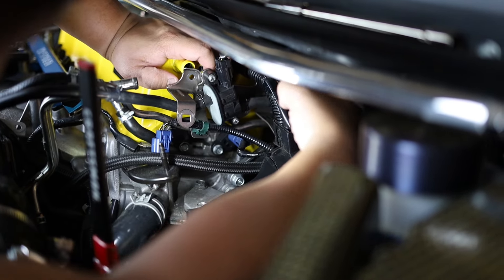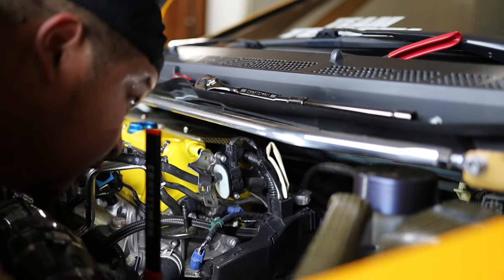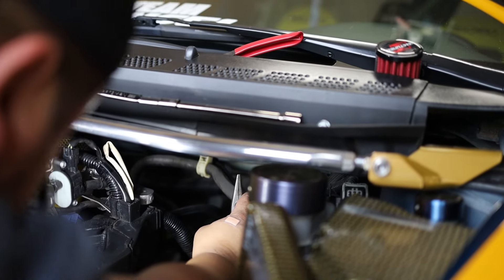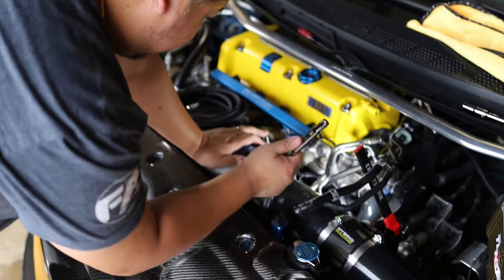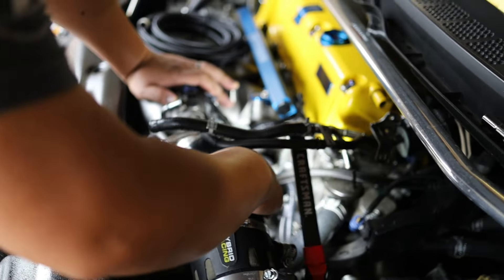I want to take this out — I need this still, but I can't see the fucking shit with this in the way. So I'm going to undo the brake booster first. And if I can get to it — oh fuck, that's far. I'm going to take off my intake just to add some space. It's a little crammed in here. If you have 8th gens, you know what I'm saying. This is probably the worst engineering design about Honda — just because it's so fucking tight in here.